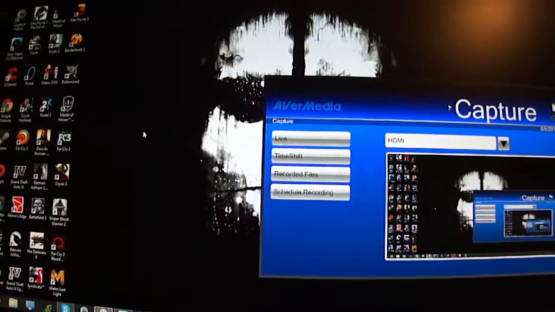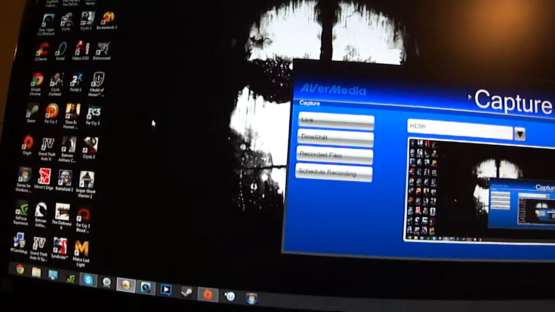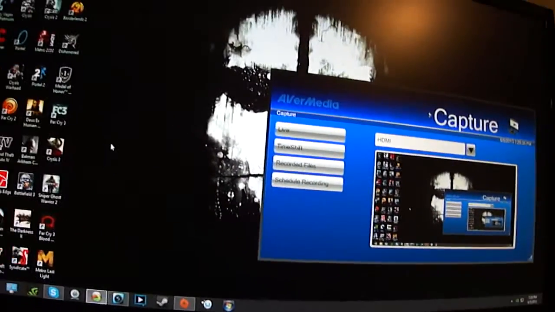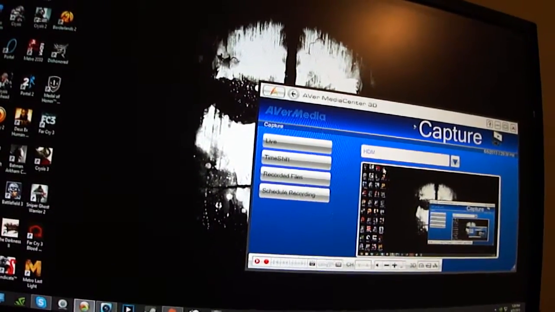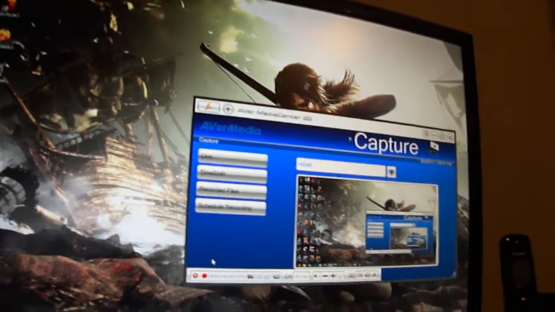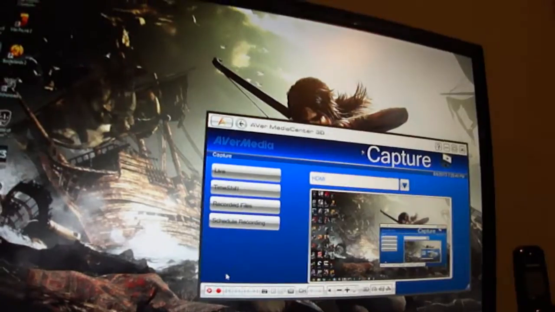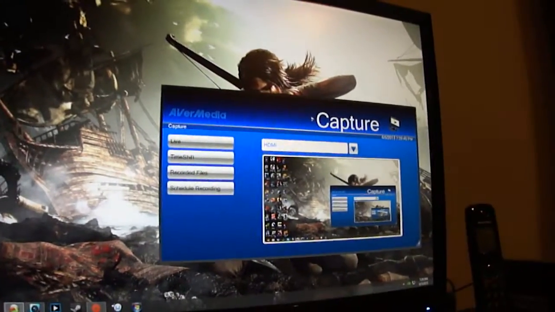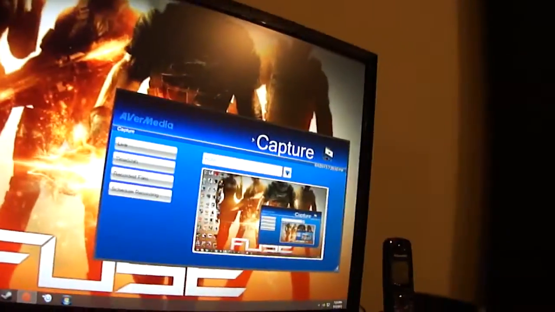In real time, as you can see, if I move my mouse, it moves just like I do on my normal desktop. So that's how you record. You just press record right here, and then that's how you record the video segment. Now the audio, a lot of people have issues with this. How do I get the audio from my same PC to be recorded as well as the actual video?